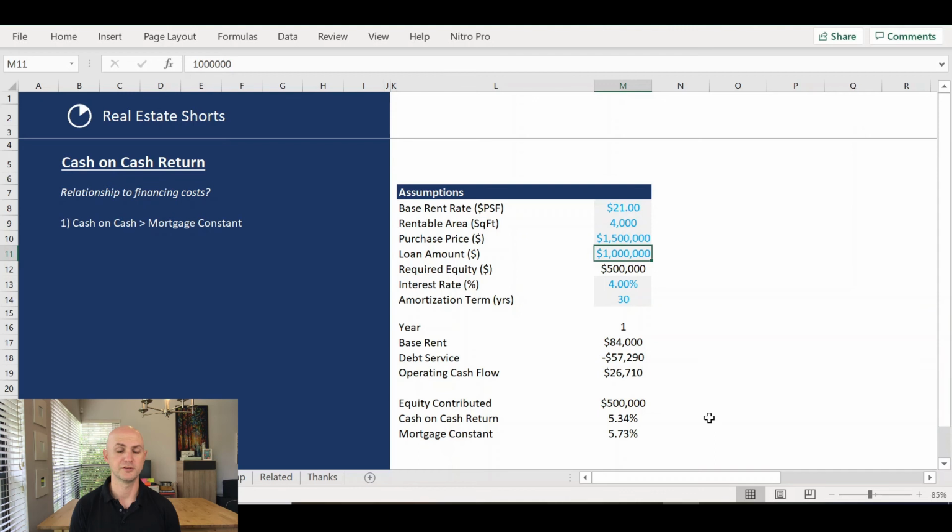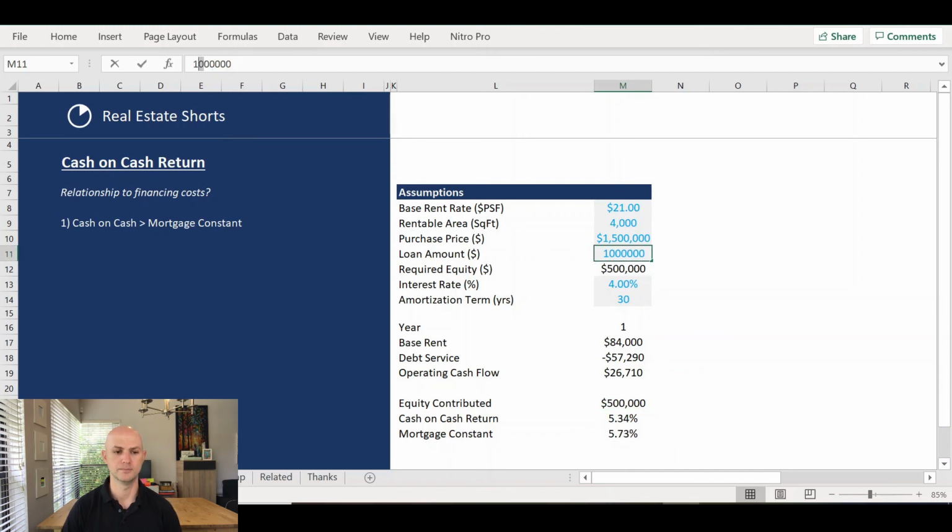So at this point, we're almost at a fork in the road. You can learn a lot more about mortgage constant and positive and negative leverage, or we can stay on the path of how cash on cash return is relative to those topics. I'm going to choose that latter path. So let's continue to just illustrate how this relationship is important to you. So assuming the same information we had before, what happens if we have this kind of deficit where cash on cash return is less than mortgage constant?